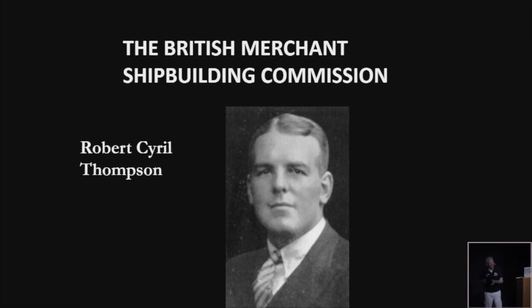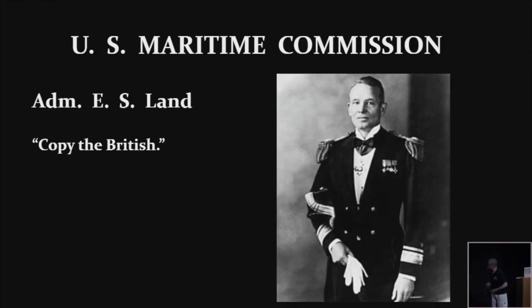And then he got on a ship and headed back to England, and a U-boat sunk the ship he was on. So he had this briefcase full of all these important contracts. He ended up in a boat in the water for 9 hours before he was rescued, and then they took all these contracts, and they got to England, they had to dry them out. But he was very important in convincing the Americans to help out in that way. And I'm going to get into that a little bit further.